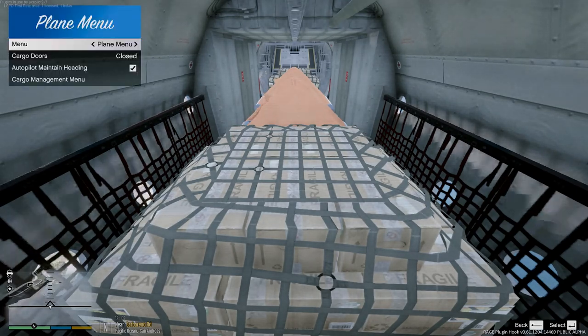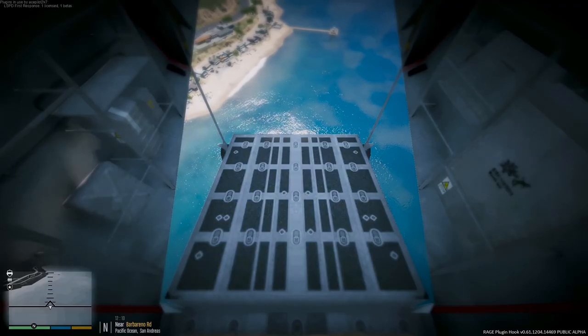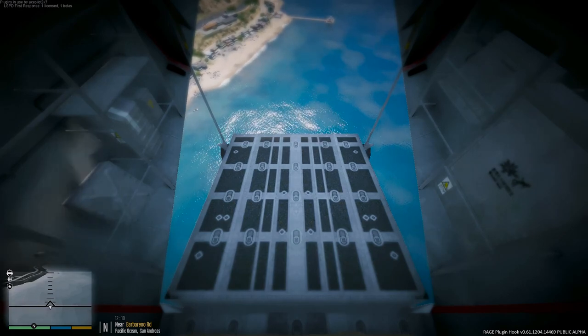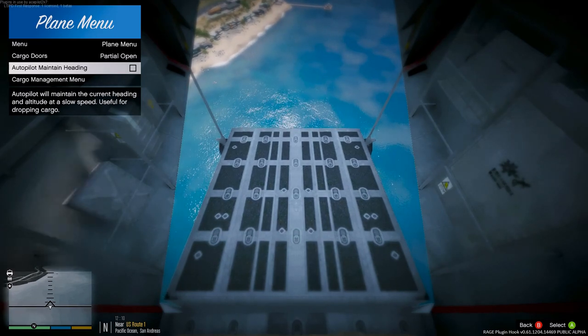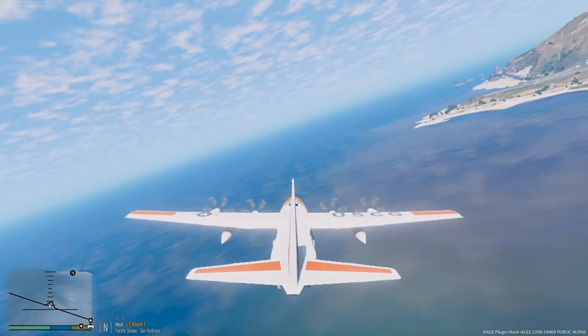All right. Let's open up our doors, because why not? All right. Nice. Switch to the next view. Oh, look at that, man. Yo, we got to do some skydiving. This looks so awesome. All right. I'm going to turn off autopilot, and I'm going to try not to kill us here. Actually, no, I can't steer while in this menu, so it's probably a good thing. Let's go ahead and turn right a little bit.